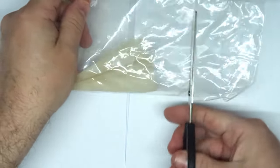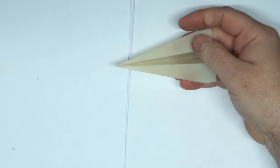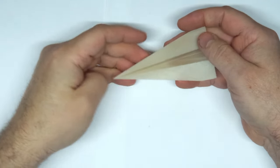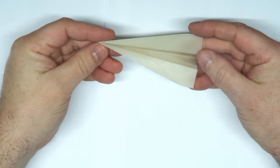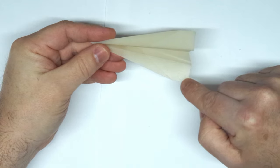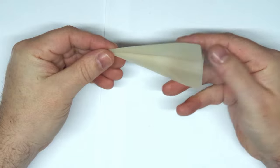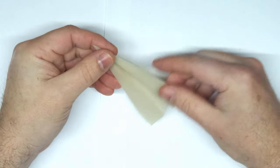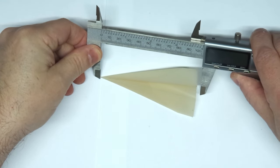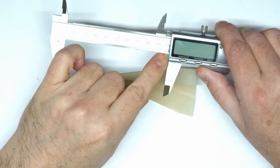Removing the plastic itself from the bags reveals it is crisp and captures the lines of a folded paper plane really well. I did measure the aircraft, which is just under 10 cm, making it a touch over scale, assuming the paper plane is based on a standard A4 piece of paper, but not by much.